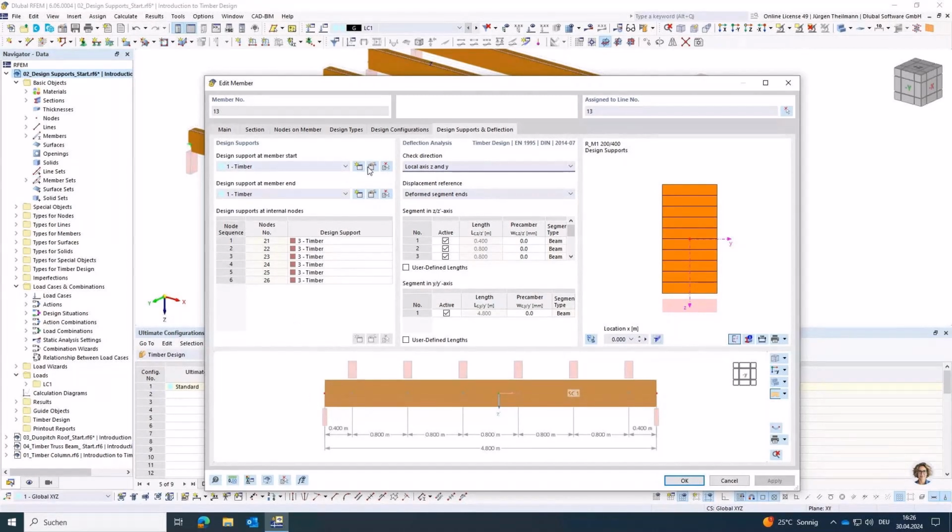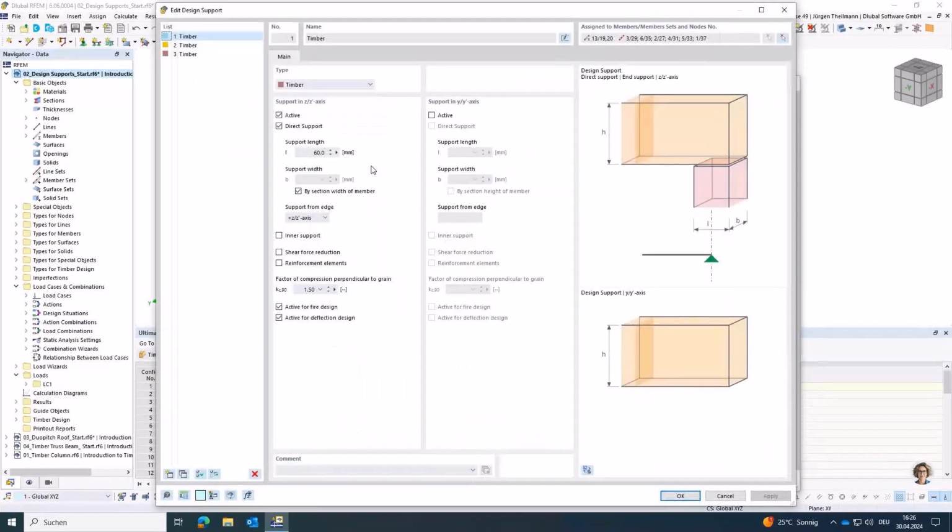I go to edit the first one. So you can imagine this as a column where the girder lies on. So this is another timber column, maybe the one from our first example. And this gives us an area where the girder lies on. So this thing is active in the Z direction.